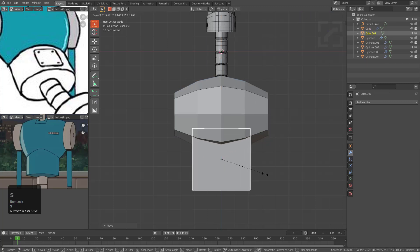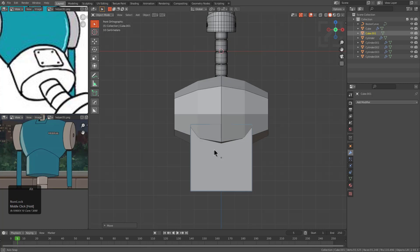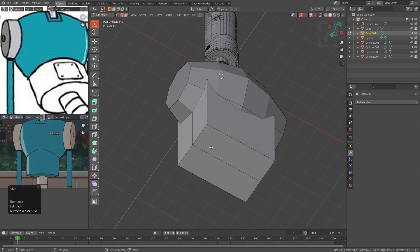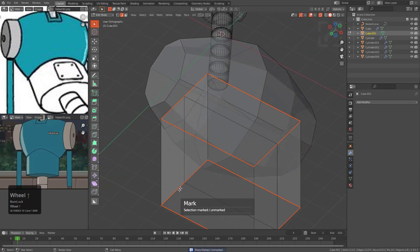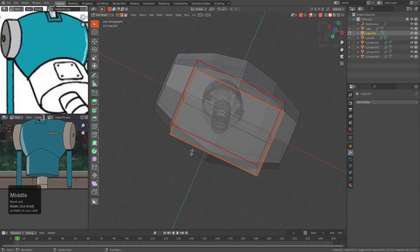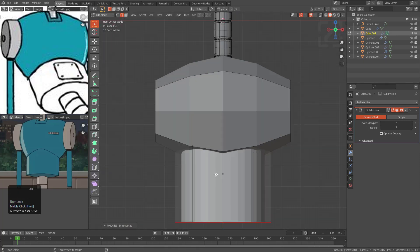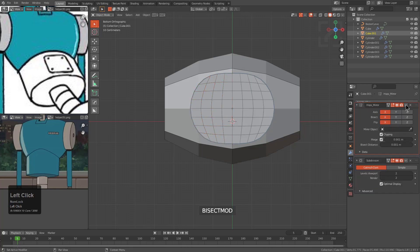The next piece is kind of a flattened cylinder — having this image helps. As we work through it we'll be able to make changes to get it more accommodating to the images. Looking at how we want subdivision to be controlled, I would mark these sharp — I select faces and because under Select I have 'select boundary loops' set to Shift+Tilde I just press it, and I can select boundary loops without marking the middle edge. If we put subdivision on it we start rounding it out, slide it in, and mirror it to the other side. That's a close approximation of the shape.